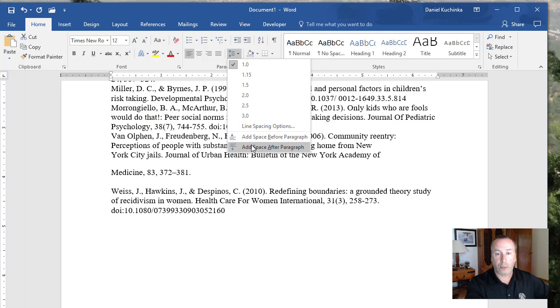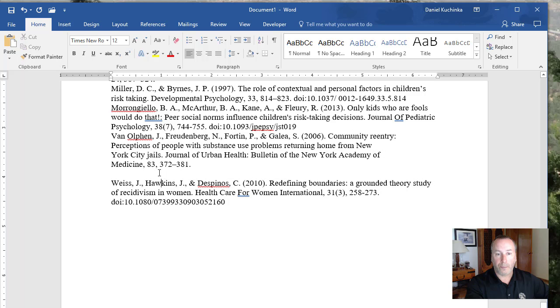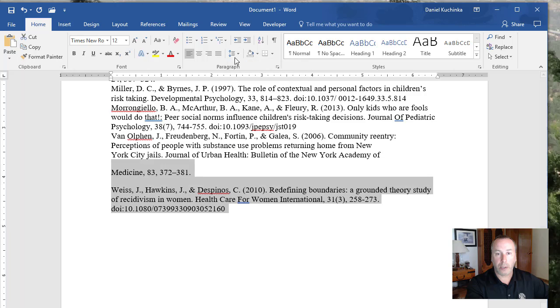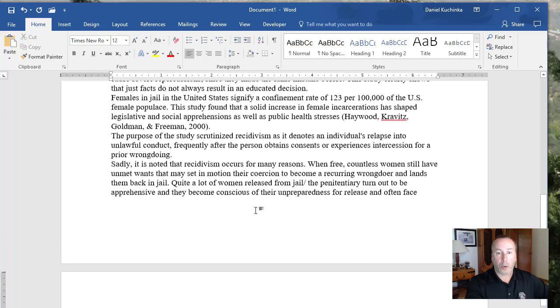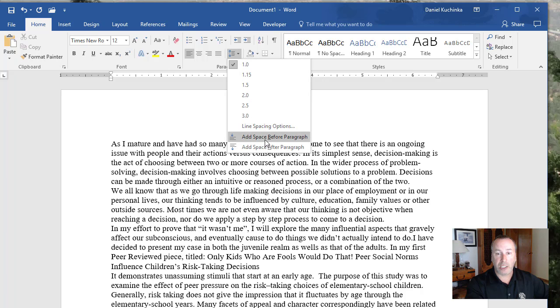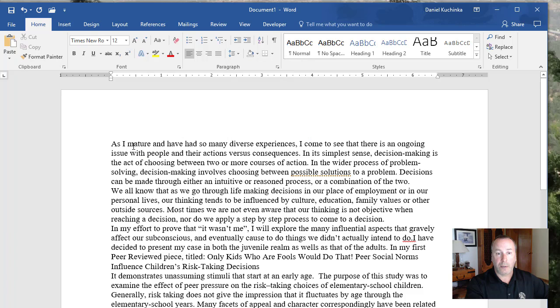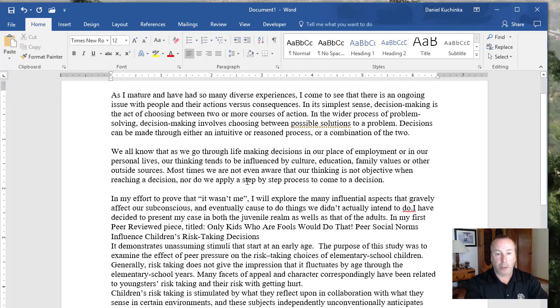Let's change this one as well. And finally, so we got a couple things going on here. Let's paste there, remove. Okay. So here's what we need to do. And that is, the first thing was what I just showed you. I highlighted everything and I removed these spaces before after paragraph. Now what we need to do is manually put in spaces where they need to be.